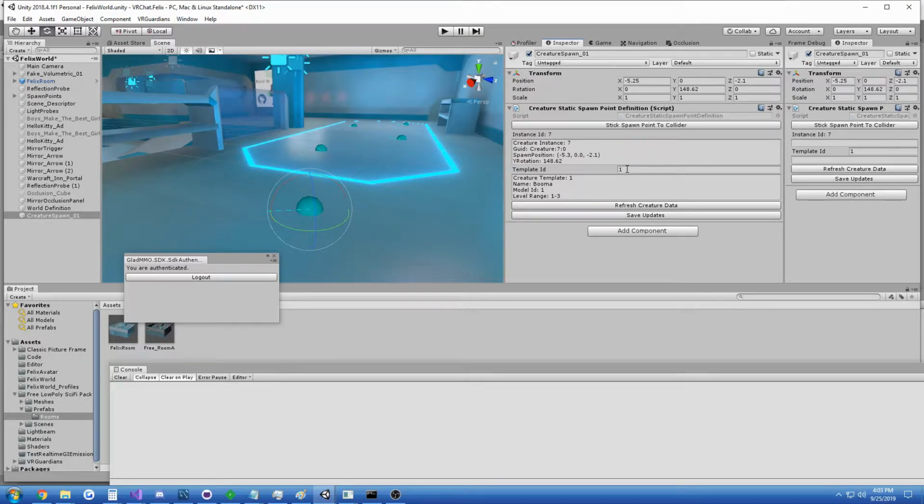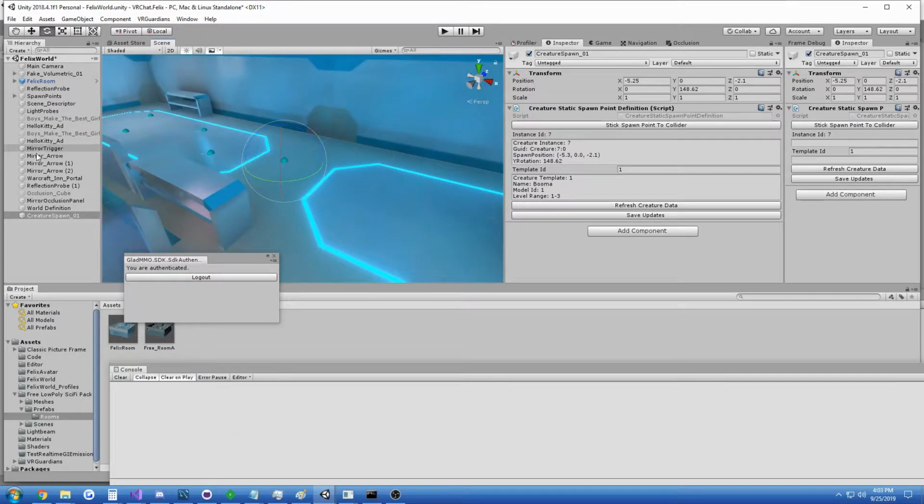Now we have something called a creature template. A template is basically the definition of a creature. So you have an instance of a creature, which is the actual creature itself, and then you have the description of the creature, which is the template. And there is no functionality right now to create templates. I just have one created. It is called Booma, and it references model ID 1, which is something I uploaded earlier. And so now we're just going to save. Always save. And now that creature should actually be on there.